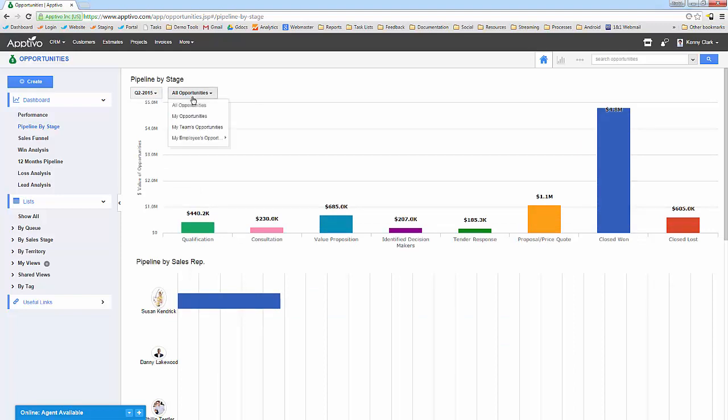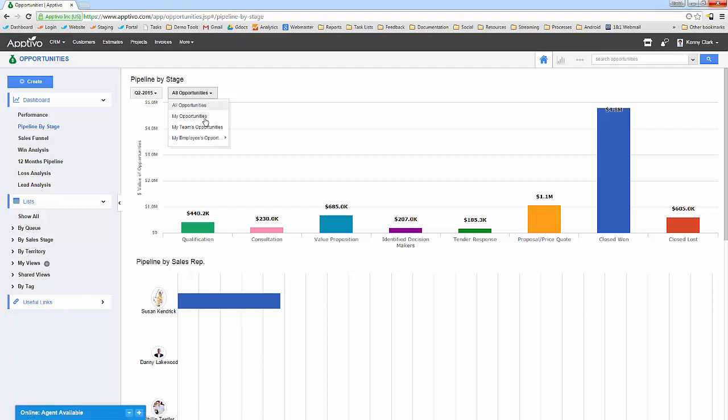And then I can also slice it up by who this data is assigned to. So to give a little bit of context to this, I'm currently logged in as Kenny Clark. Now he's the owner of the business. So this is a CEO of a medium-sized business. And he has a few people reporting directly into him. And then below them, there's a few more people reporting up. And there's a couple layers of hierarchy below him. So from his perspective, he has access to see everything, but he also does some sales himself. But he also needs to monitor how his different teams are doing.